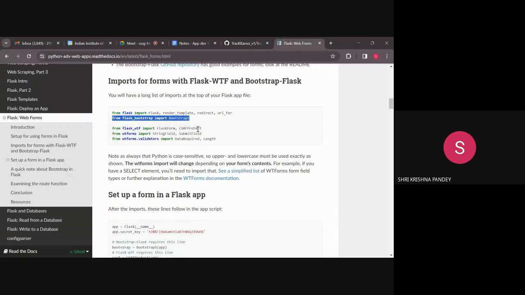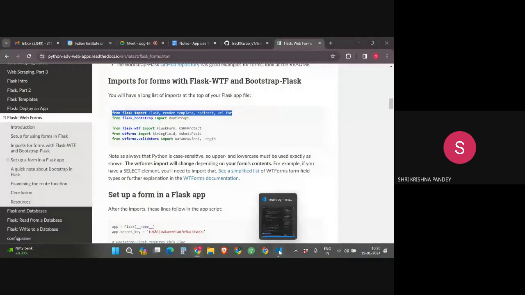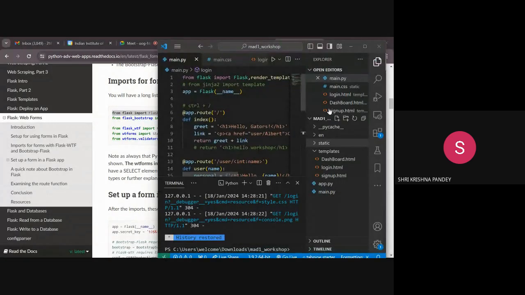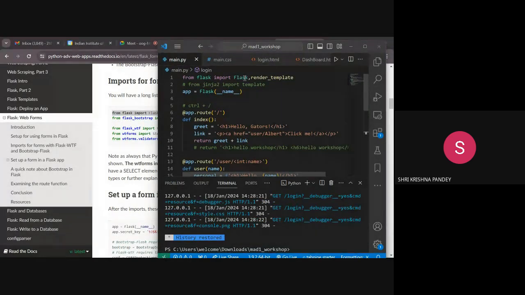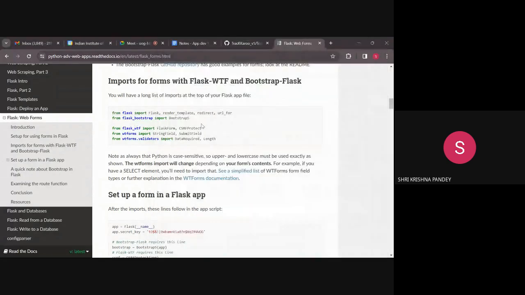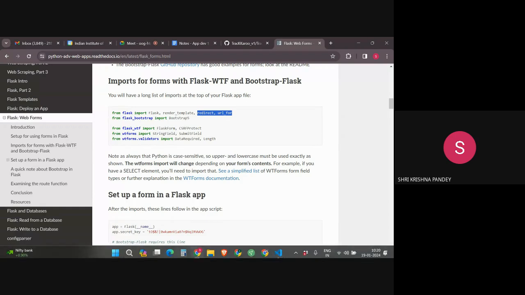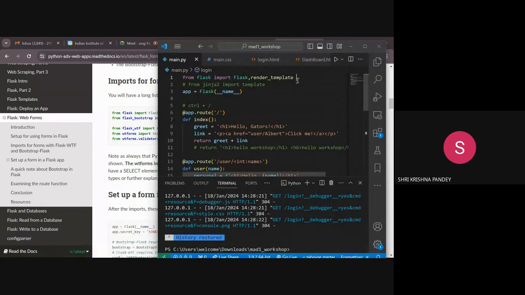Okay, and same with Flask WTF, right? And yeah, this line we must have already done, but let me check again. You can see we have Flask and render template. We'll just copy paste this redirect and url_for if we will use it.